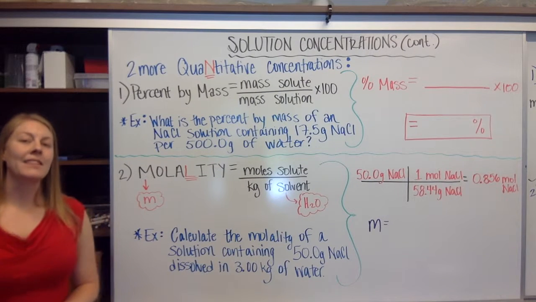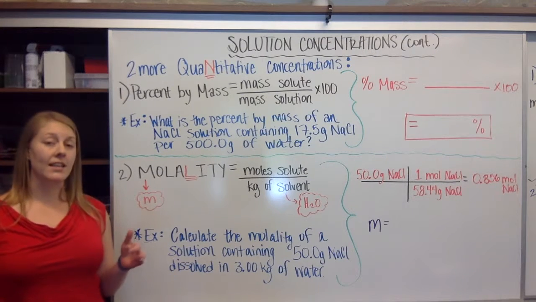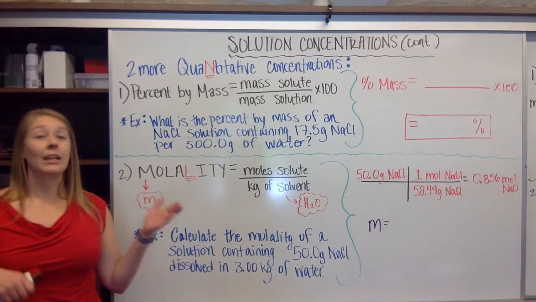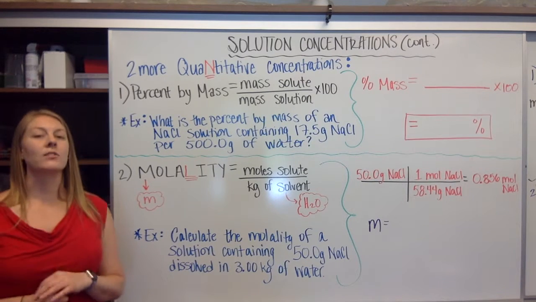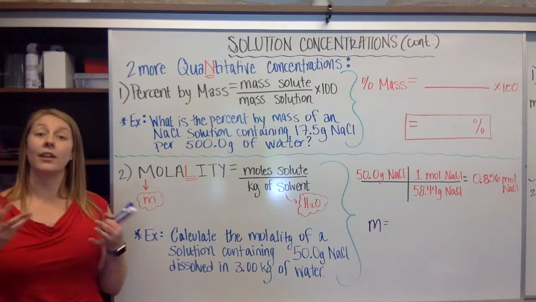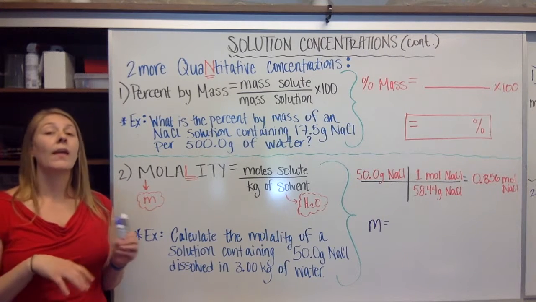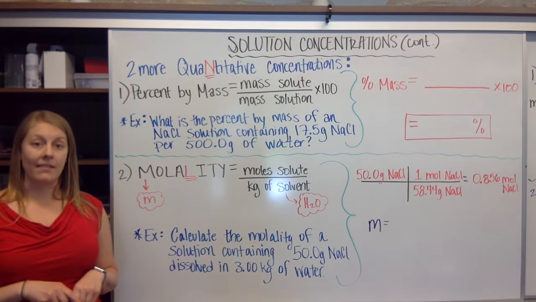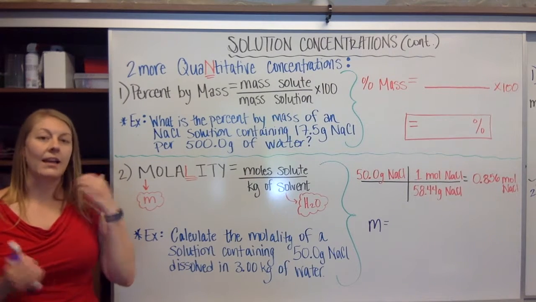Everybody. Last time we were talking about solution concentrations, and we were looking at qualitative versus quantitative concentrations. Qualitative, if you remember, is the diluteness, so whether solutions are dilute or concentrated. Quantitative, we talked about molarity and using the molarity to calculate two things: to calculate dilutions, so how to make solutions more or less concentrated, more dilute, and looking at acid-base titrations, which was the same formula, but for acids and bases.